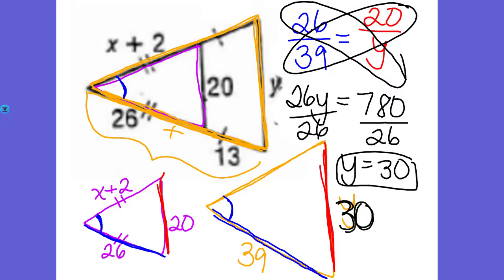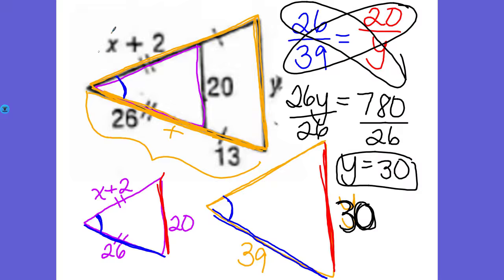which I can do a mental check to make sure that I'm not totally wackadoodle. 26 is smaller than 39, so this 20 should be smaller than whatever number I end up getting for y. So had I gotten a number less than 20 for y, that would be a red flag that I did something wrong. Or if it had been gigantic, astronomically high, that's another warning sign. So you can use your reasoning skills to make sure that you're on the right track.